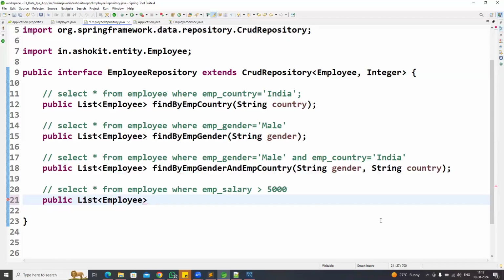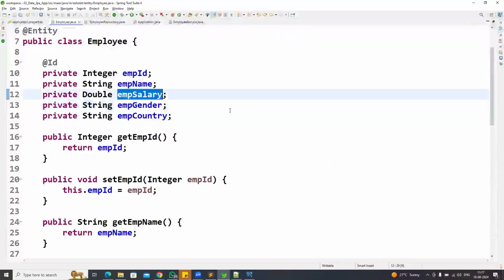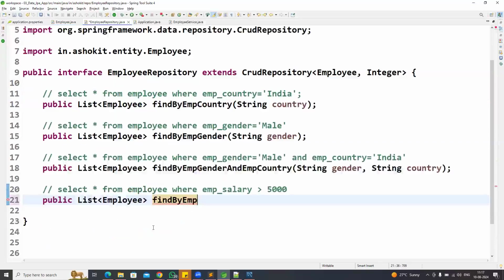Public list of employee findByEmpSalary. EmpSalary is the variable, so I'm going to use findByEmpSalary, making the first character uppercase.